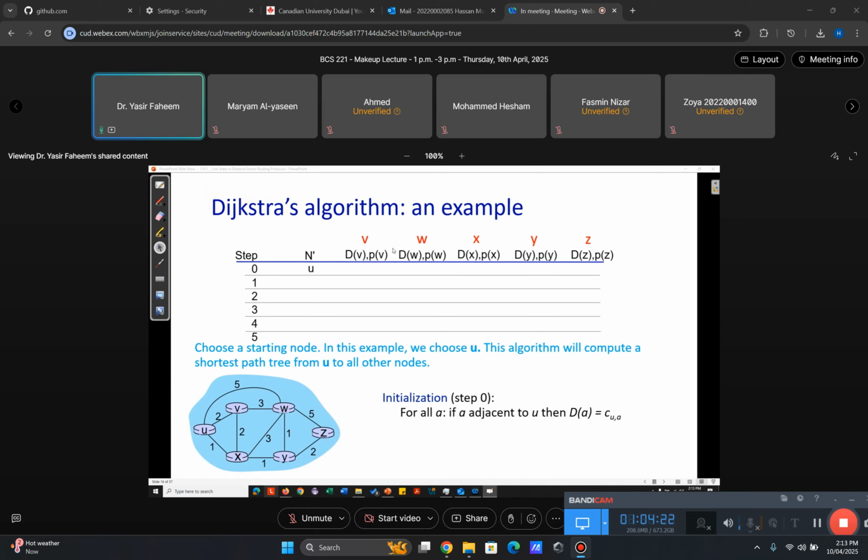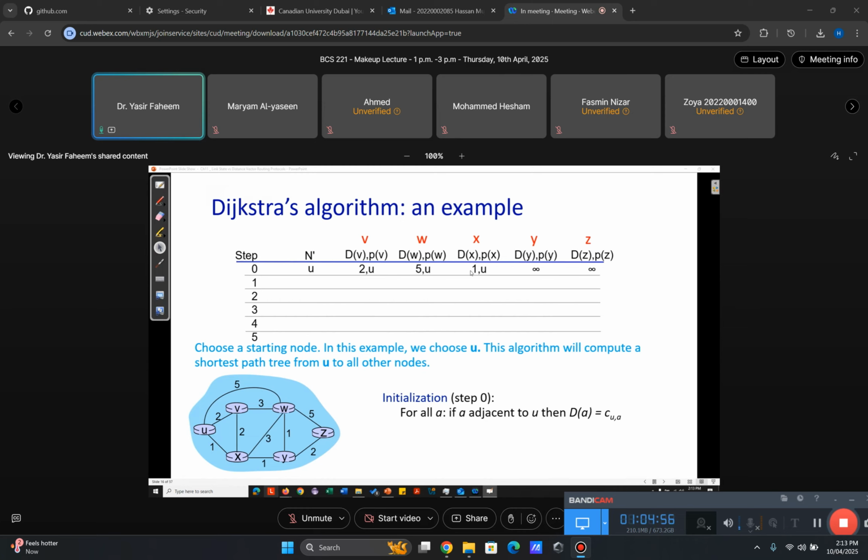Here you can see V, W, X, Y, Z, all of the nodes. We can reach destination V at a cost of 2, and the predecessor node will be U itself. We can also reach W because they are direct neighbors. The cost to reach W from starting node U is 5, and the predecessor along this path is U itself. Same case for X.